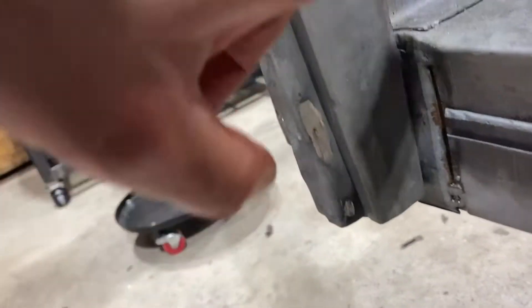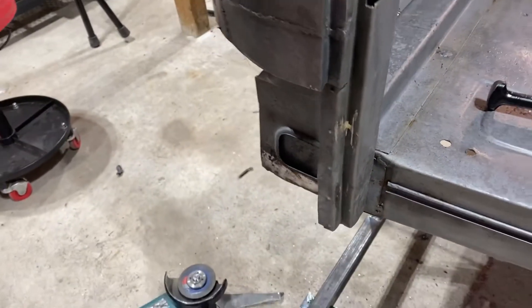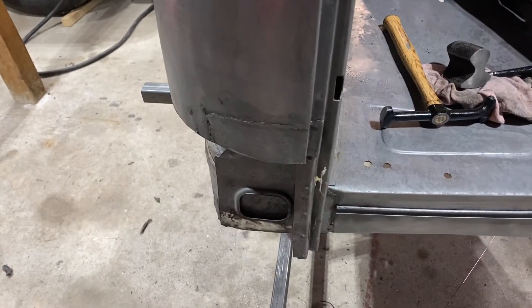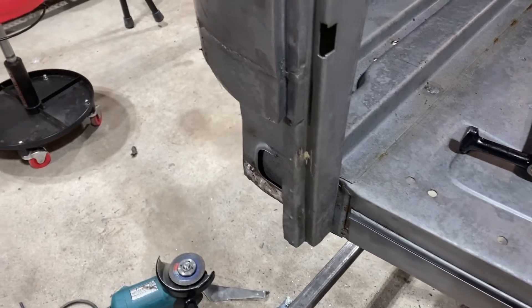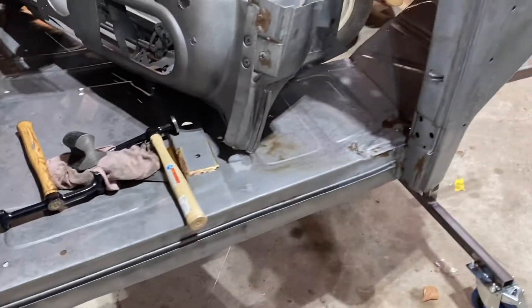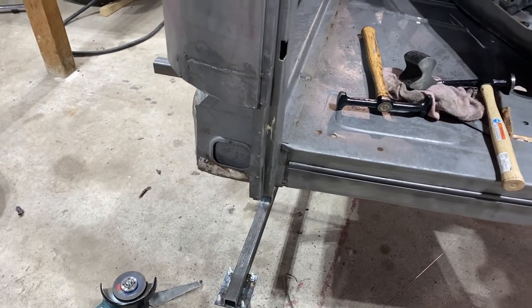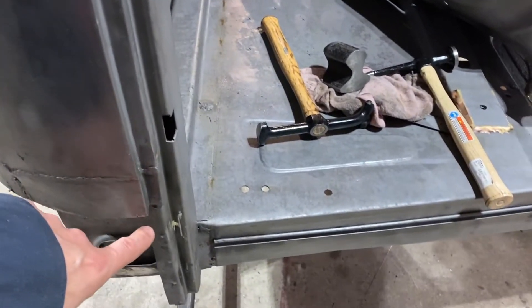As I was going, I found just looking at this piece here it's a little bent compared to the other side — it's a little bent out. It's not a huge deal, and I'm not trying for perfection, even though it may seem like it at times. But I do want to get it as close as possible so that it's not a problem down the track when we try and do the body work. I'm going to work on getting the door on with the hinges, and then that way I can have it handy to see the lineup and figure out how to get this in with the bottom.